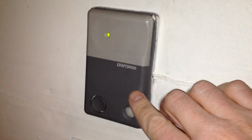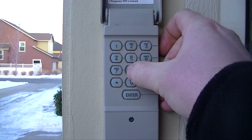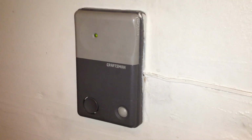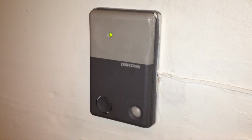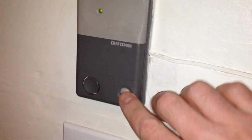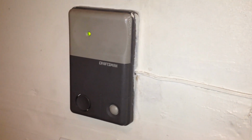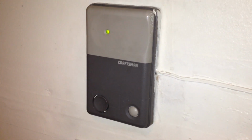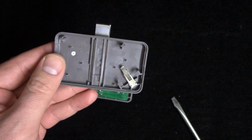Now, if your main garage door opener button on the wall will open the garage, but your remote or keypad don't work, then it may be just a bad battery, or you have it locked and it would be blinking on the main button if it's locked. Just hold down the raised button for a couple seconds and that'll turn it off. But if it's not a blinking light on your door button, then you just may need to change the batteries out of your keypad or your garage door remote.